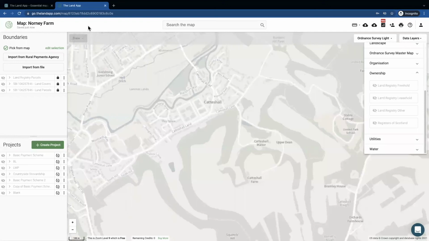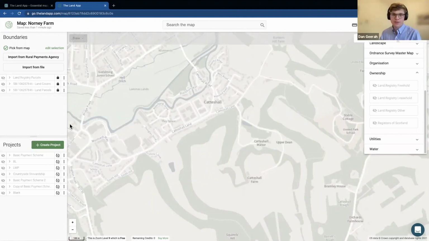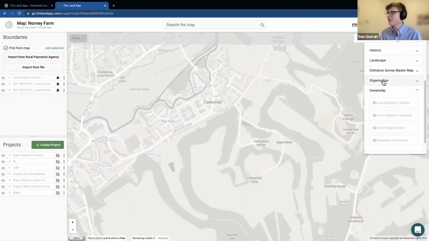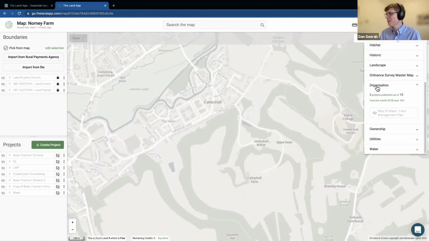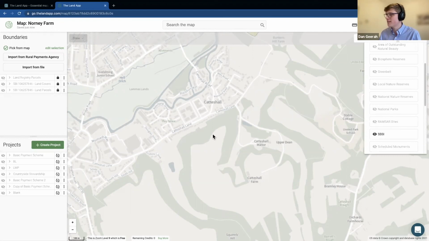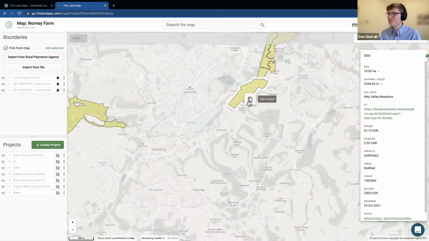So jumping in, we've got another handful of questions. Just starting from the top, why are some data layers available to copy to project, such as the triple SIs, whereas others aren't, such as the SAC or SPA data? Yeah, that's a good point. The reason is the size of the polygons on average. When it's a really big polygon, like a national park, it's a size limitation thing. So triple SIs, you can.